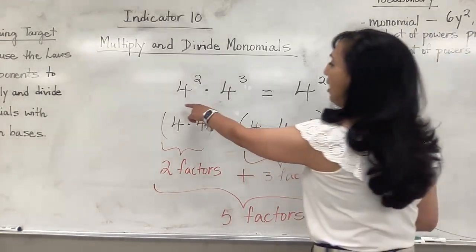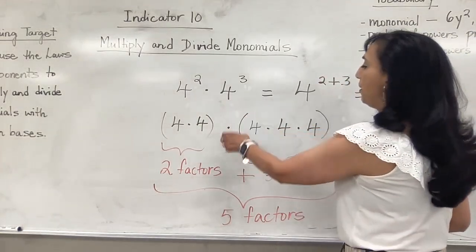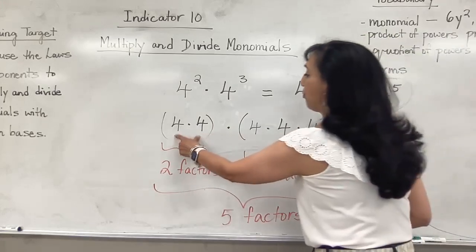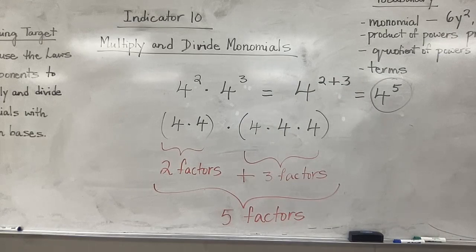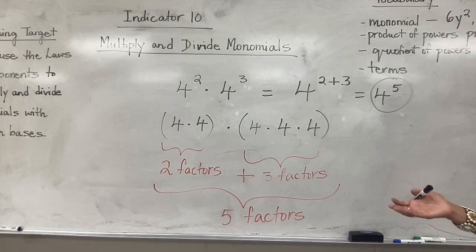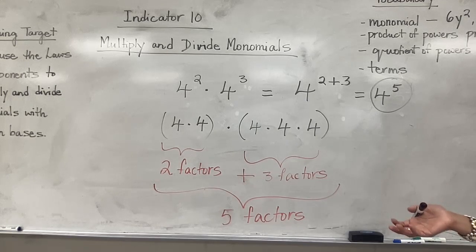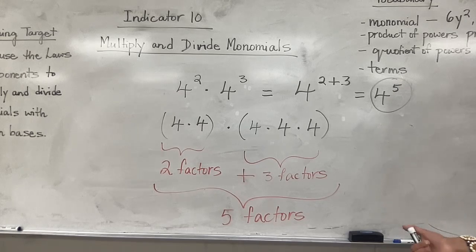Okay, I mean, if I had 4 squared times 5 cubed, a 5 cubed is different from 4 squared. The bases are not the same. All right, but if I have the same base, I'm basically seeing how many times the factor is being used. If the factors are different, you cannot add the exponents. You can't use the product of powers property to simplify 4 squared times 5 cubed. Those have totally different bases, or x cubed times y squared, because x and y are different factors.